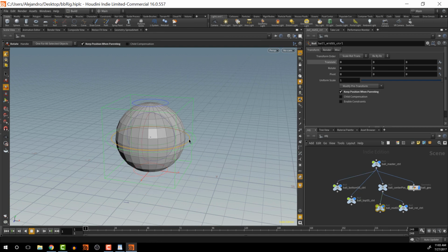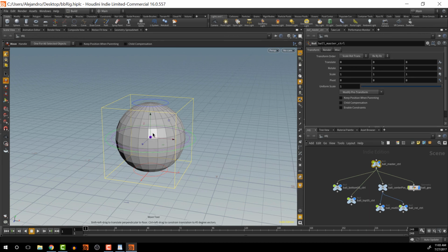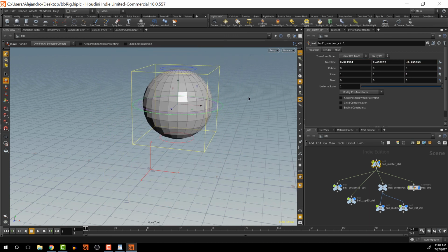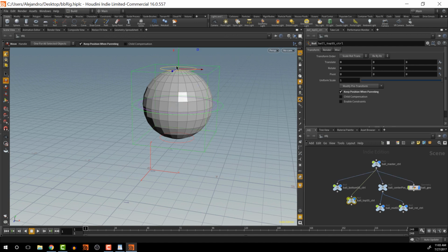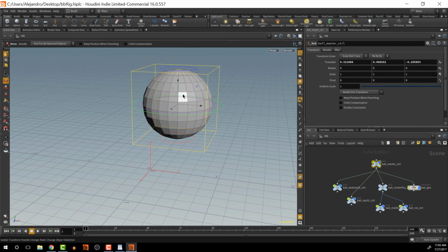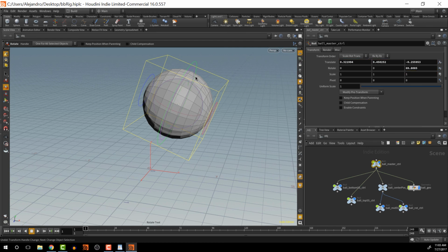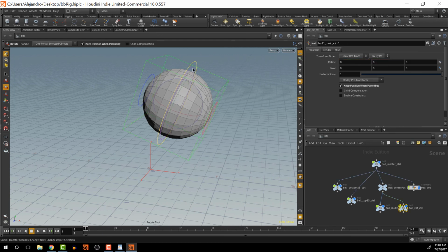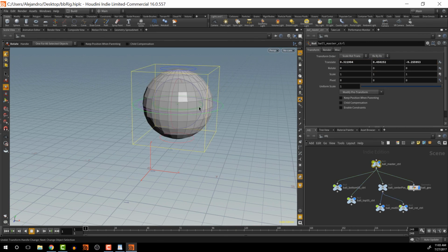And so this is appropriate. This is working correctly. This is working correctly. This is working correctly. Here, perfect. And we have the master control that we're going to keep everything on. So I can actually move this, and I can still adjust this. If I wanted to adjust kind of the surface that the ball is bouncing on, I can rotate that as well, and that's independent of this rotating, so I can change where the actual ball is going to be squashing and stretching from.